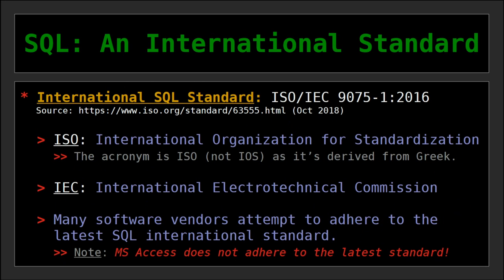Now, one of the cool things when you deal with relational database technology is, I argue this is actually good that we have SQL as an actual international standard. Some of you may think, whatever, some standard, but this is a big deal, because when you get into learning about the hip new NoSQL type systems, it's kind of like the Wild West right now. There's really not, to my understanding, any standards with a lot of that.